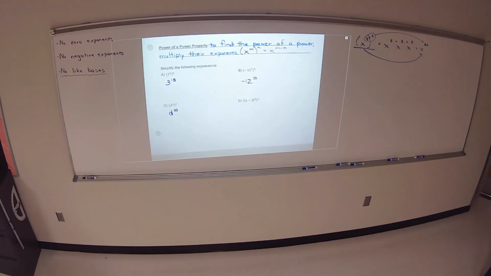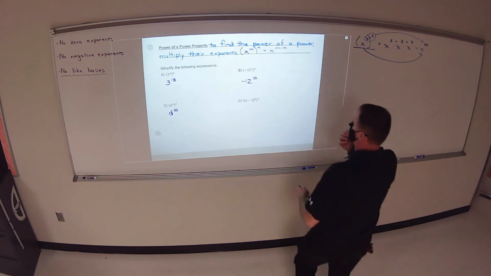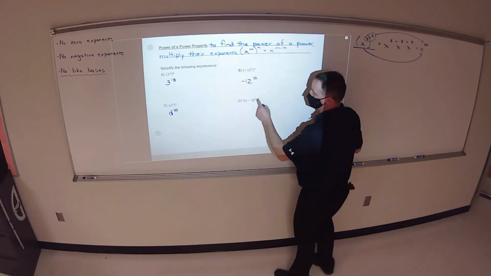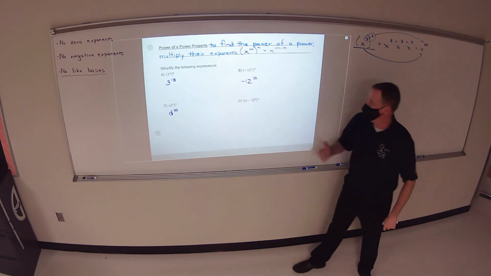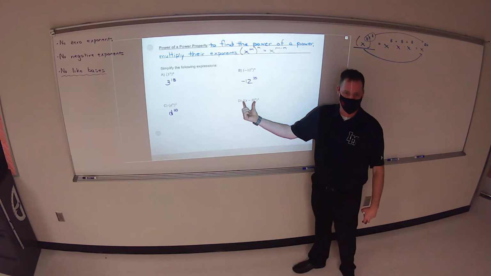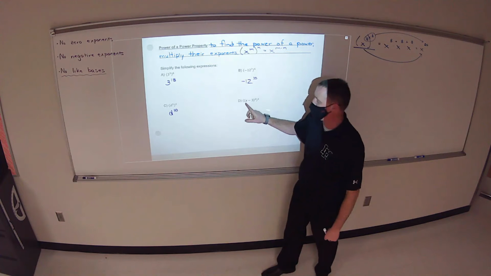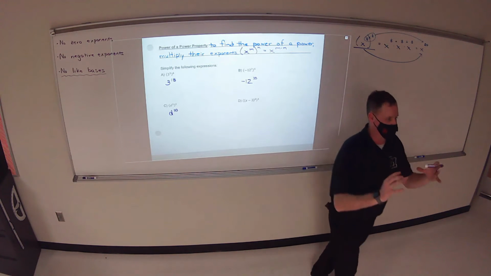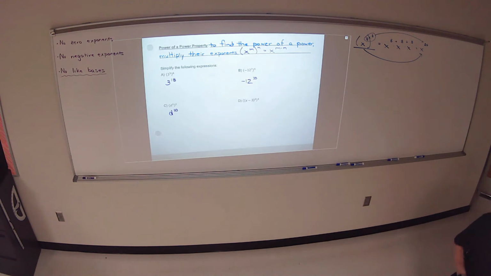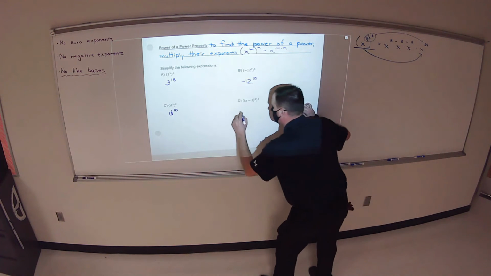Now, letter D, and I'm throwing this one at you, previewing a few weeks down the road. Okay? If you recall, when we found what an exponent was, or a power problem, we said that it was an expression raised to some power. So my x minus 3 is like a 12. It's like the 3. It's like a d. It is the base of my problem. Okay? This is going to stay in parentheses.